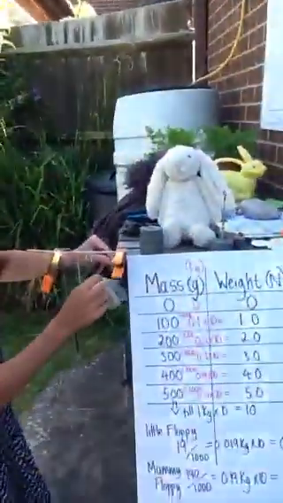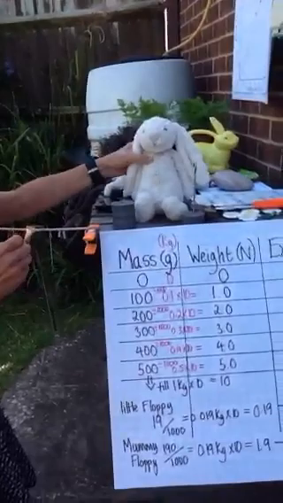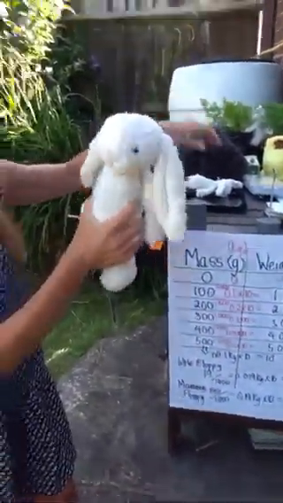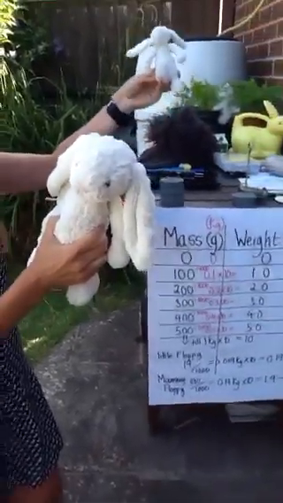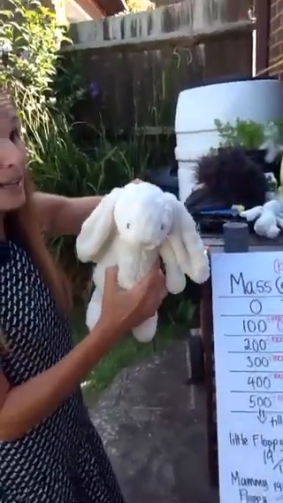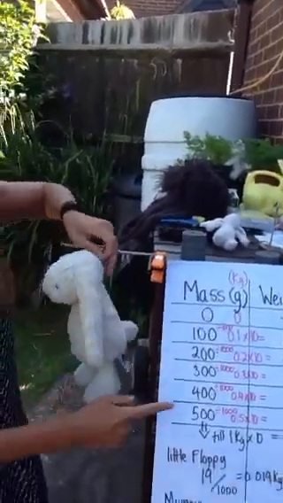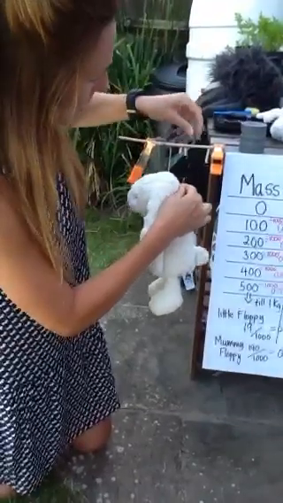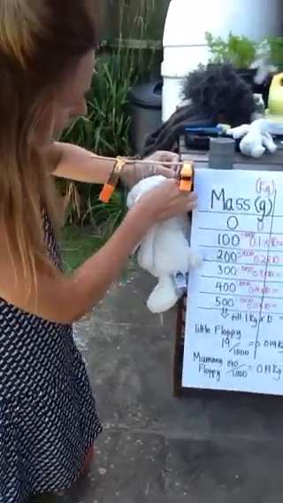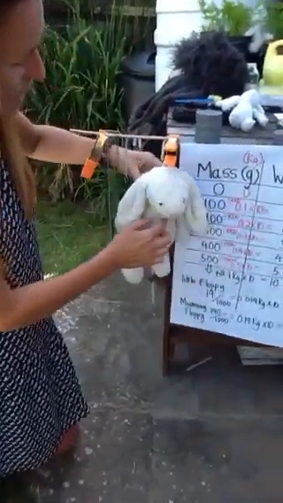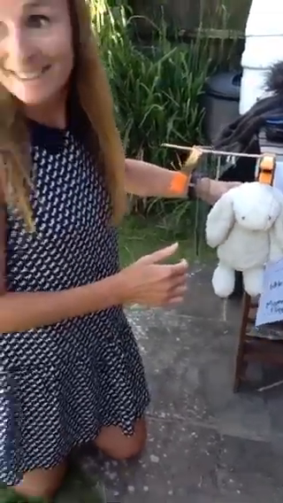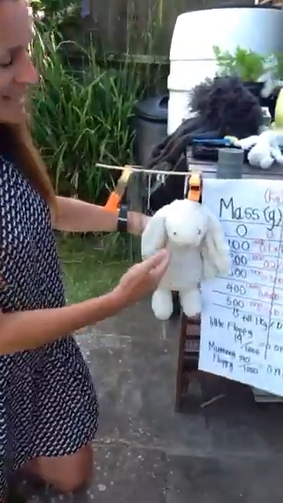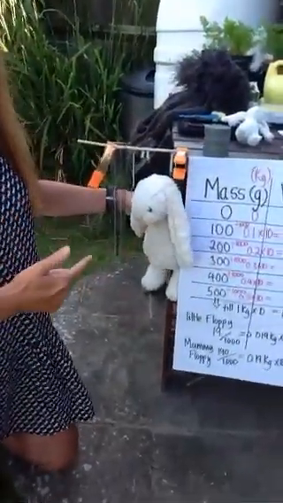It doesn't matter if you don't have things that are equally spaced. I've got a mummy Floppy. She's also got significantly bigger paws than little Floppy because she's going to create less pressure on the floor. Luckily, when I massed them, mummy Floppy was 190 grams, so she's 10 times more massive. So when I hang her on the same spring, should the extension be 10 times as much, do you think? Yes. Definitely, thank you very much, because she's 10 times bigger, and that's when we have linear extension.